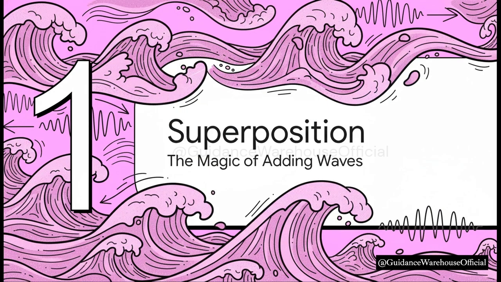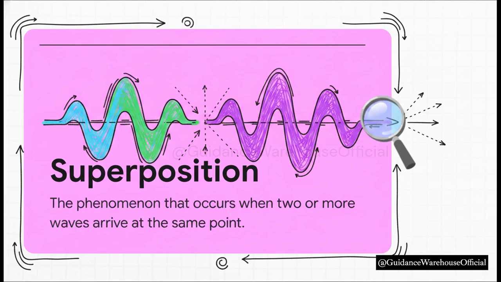Part 1. The magic of superposition. Okay, so when you look at waves in the ocean or sound waves in a crowded room, they can look incredibly chaotic. But really, they're just simple waves adding together. And this brings us to a foundational rule called superposition. This is simply the phenomenon that occurs when two or more waves arrive at the exact same point in space. They superimpose their disturbances on one another. Remember, every wave disturbance corresponds to a force, and in physics, forces add. So if the disturbances are along the same line, the resulting wave is literally just the addition of the individual wave's amplitudes. It's simple math.